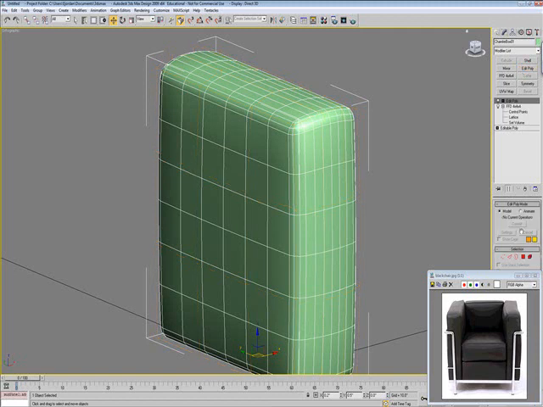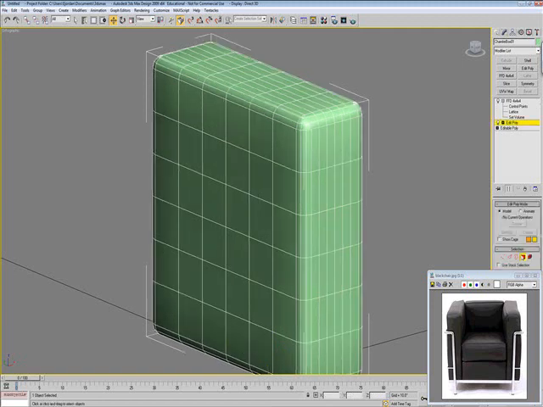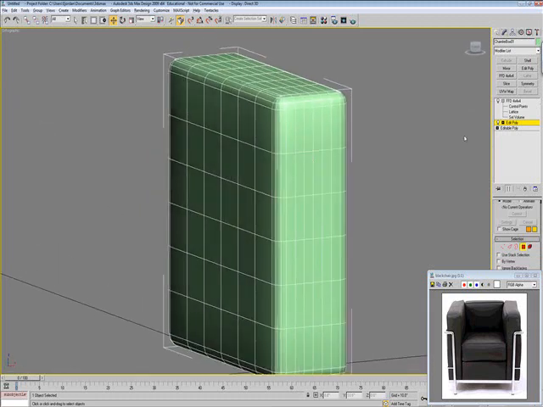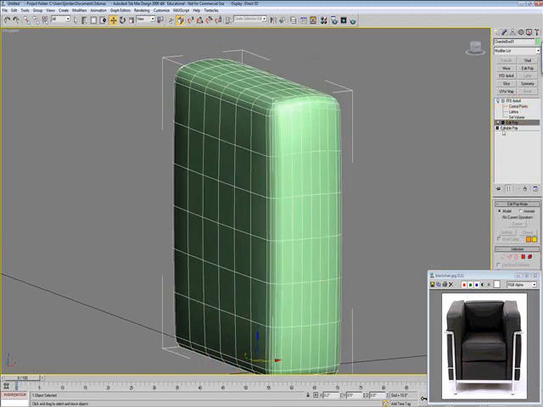Alright, so let's go ahead. I'm going back and forth between this. I'm going to go ahead and take this edit poly and bring it below the FFD modifier. I want the FFD modifier to actually modify what I'm about to do to this. That's why I have that on. So let's go ahead and maybe grab the polygon tool, and you'll see that we don't see the FFD effects anymore, unless actually we do. Yeah, until we actually go back up here, and then we can see the FFD modifier. Oops. There we go. All right.